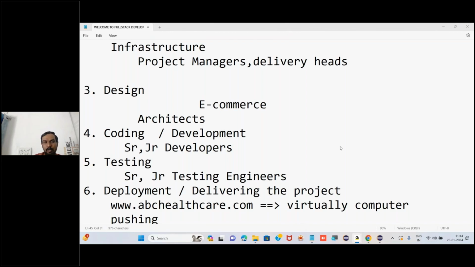So that is for the development, but while you're developing, you'll be having a lot of things. But I'm talking about the whole thing, like a product when it starts from the idea level. The company wants something like that, they will call these people, and from that idea level till the product delivery, these are the steps involved.